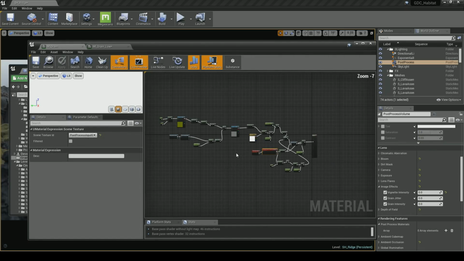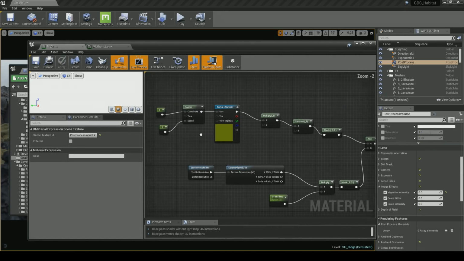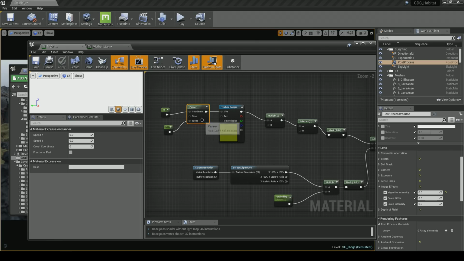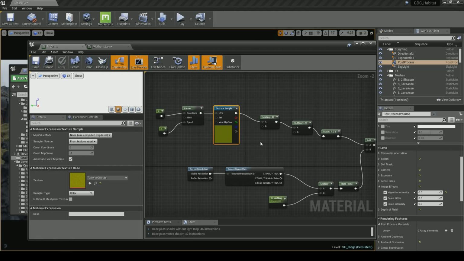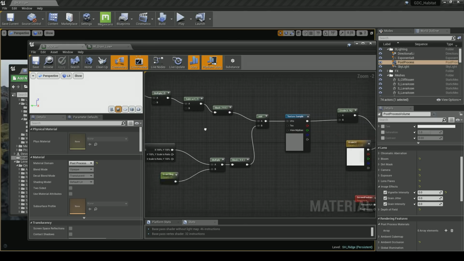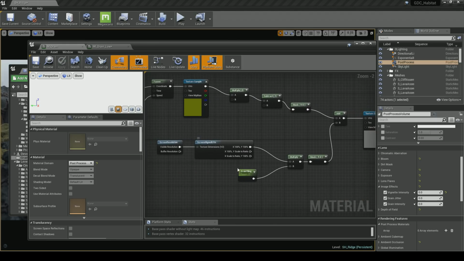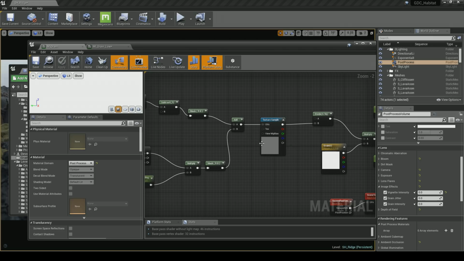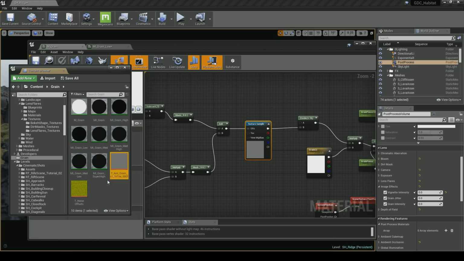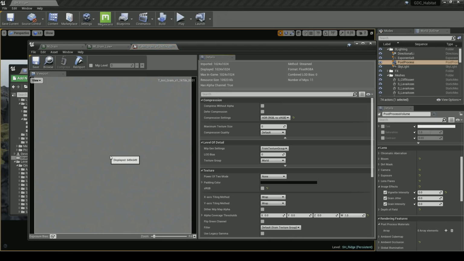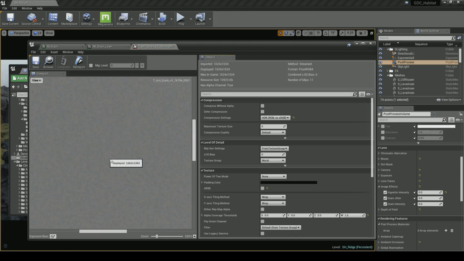The material itself is relatively simple. The grain itself is controlled by a panner, which is just constantly scrolling across. That's then connected to a grain texture, which is in turn added to the UVs of another grain texture. This means our grain texture gets a constant sort of random scrolling effect. The grain texture itself is taken from an ARRI film camera. So if we zoom in here, you can see how we've actually got some nice sampled film grain.